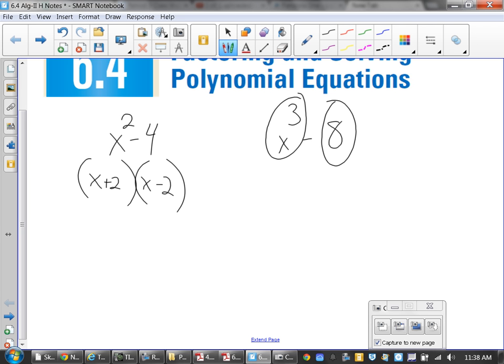What's the cube root of 8? 2. What's the cube root of 27? 3. What's the cube root of 64? 4. What's the cube root of 125? 5. What's the cube root of 216? 6. So it's not that bad. You were just going in chronological order. To be honest with you, those are going to be the largest values that you have to really know.